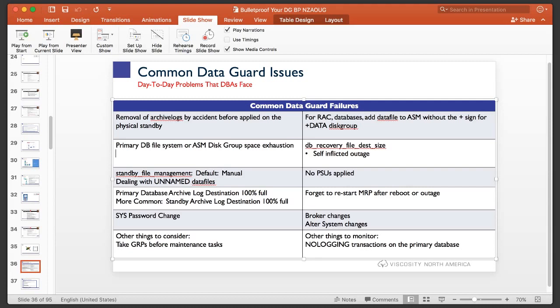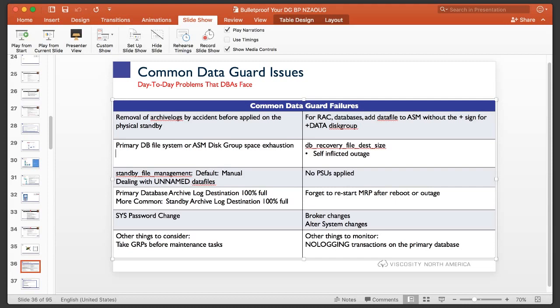The next one is db_recovery_file_dest_size. A lot of people set this. In fact, just about everywhere I go, this is set. And this is where I tell all my consultants, this is where we actually inflict outages ourselves, right? So classic example: I have a FRA with 1 terabyte of space. So why would I set db_recovery_file_dest_size to be, let's say, 100 gigs when I have a terabyte for that disk group, right?